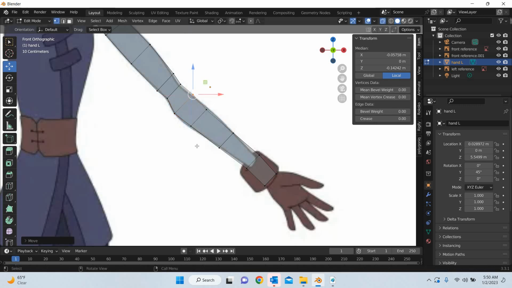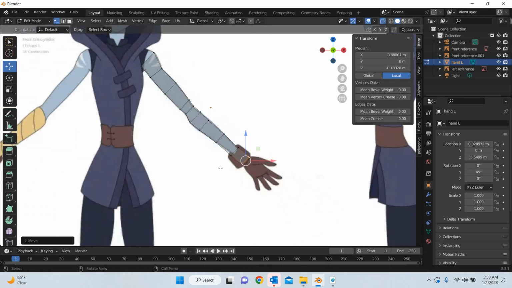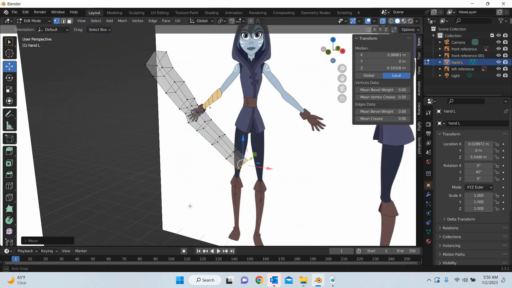You can see that this is wider here. Okay, so that looks good, I don't want to spend too much time refining, but you get the idea. Okay, so I'll move this around, move this up. Okay, so that is our basic arm.